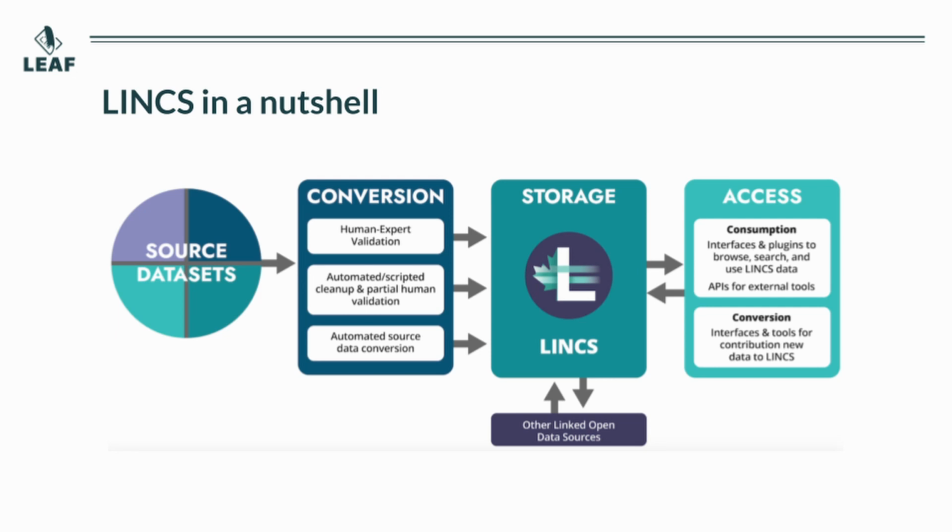And so the simplified diagram shows that basically we're talking about source data sets that then get converted with a range of different techniques and different amounts of resources associated with them depending on the data set and the researchers involved and the resources available. It gets ingested into LINCS in ways that link it up with other external linked data sets. And then, this was not an emphasis of the project per se, but the next stage will be building out the access points in a range of ways. But we have a number of access points that will make it available initially and make it available also for continued refinement and augmentation.